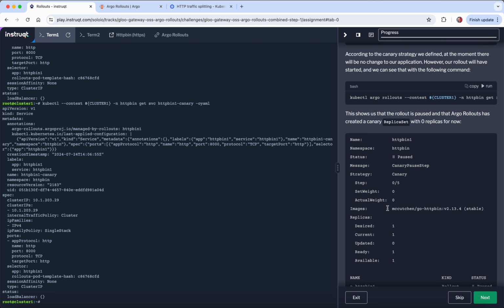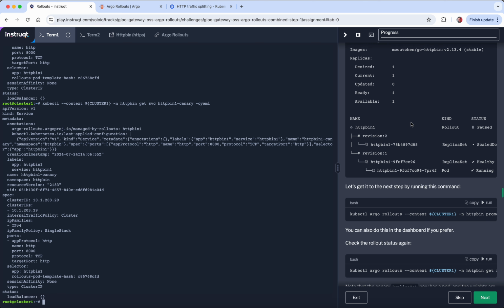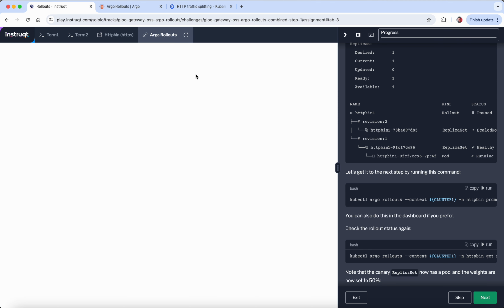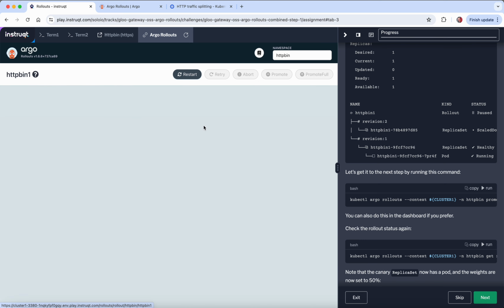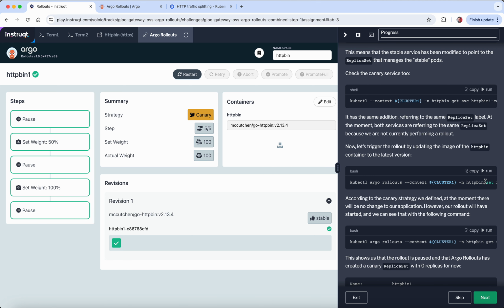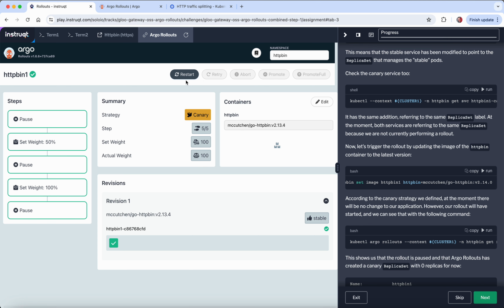And one of the things we can do now is just promote the rollout to go to the first step, right? So here we have this rollout that is available there. Everything is configured and we should be able to promote it. So let me just have a look at what I missed here. So the service is good. And oh yeah, I need to set the image, obviously. So right now I have no change, right?